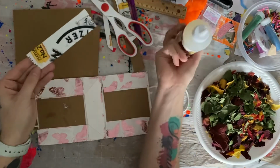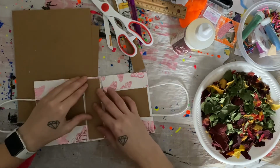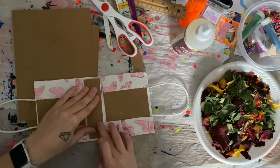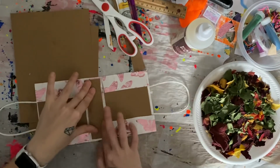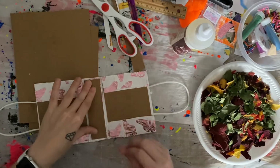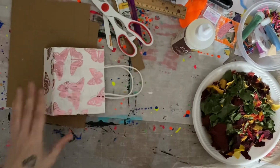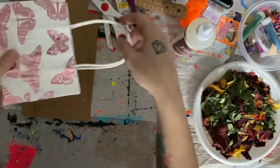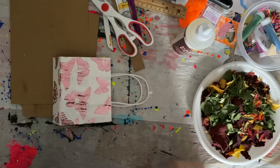And then once it all dries, you can add in your signatures the same way you would any other journal. Decorate it any way you want. I'm just showing you how to do the cover. You know how to make a journal, so if you want to sew in your pages and what have you, decorate it any way you want. That's all on you. So now we have a little carrying journal. And this is going to need to dry for a while.